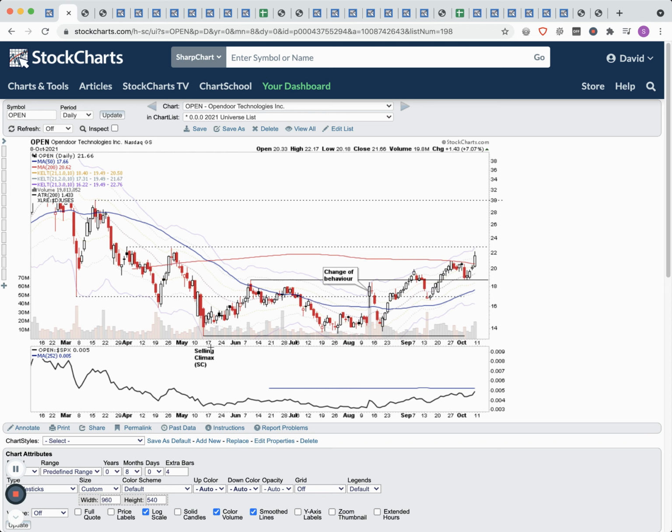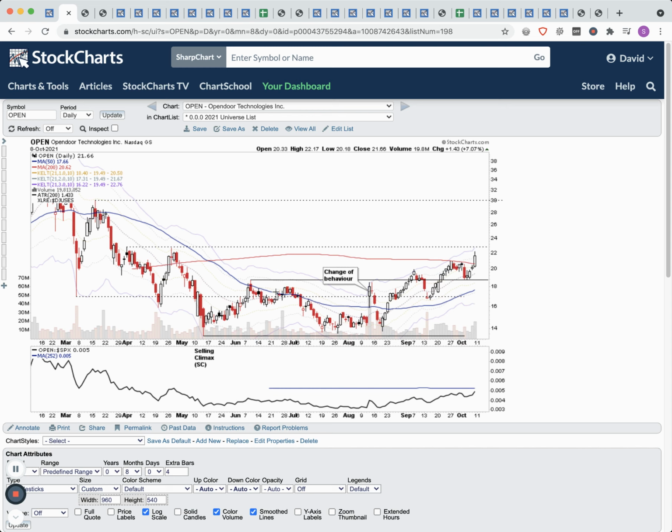If you go through the Wyckoff characteristics here, you've got a selling climax. We had an automatic rally, some secondary tests. Then we went into phase B with some testing. Then this change of behavior here, and then a pullback. So we potentially moved into phase C around this area, or potentially over here with an LPS. So it's either phase C around here or around here. Either way, it doesn't matter too much at the moment.